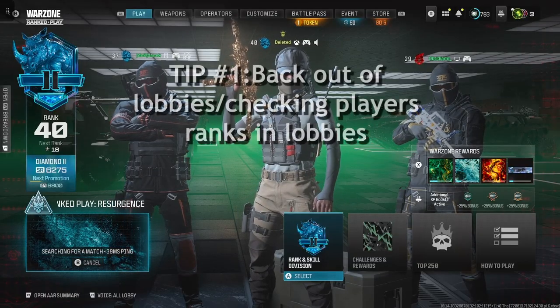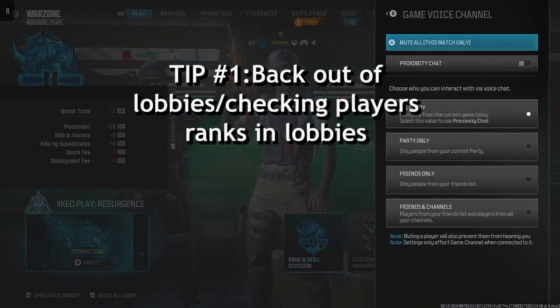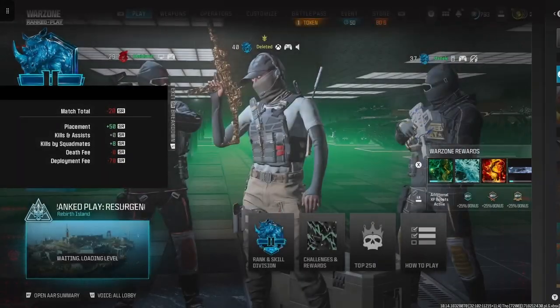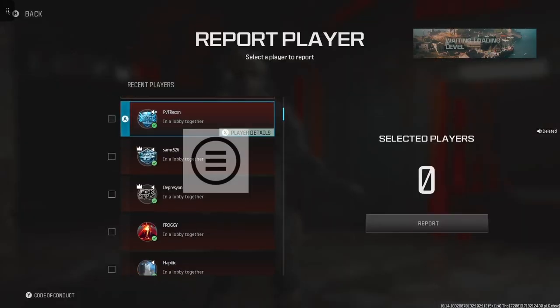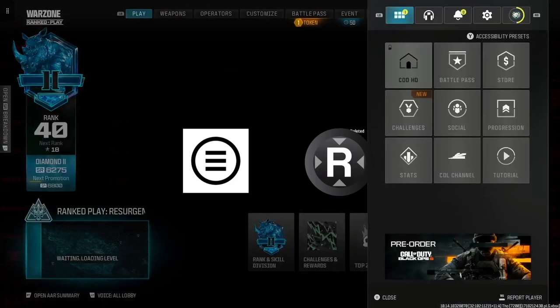Tip numero uno is the ultimate cheese trick, and I'm not surprised if it ends up getting patched in the upcoming season, but you can back out of lobbies and check a list of players in the lobby before you enter the match. To check who's in your lobby, as soon as you see that the lobby is connected and there are players filtering in, all you need to do is hit the menu button, right center button on Xbox, and the R3 button, which is the right stick, and you should see a list of players in your lobby.